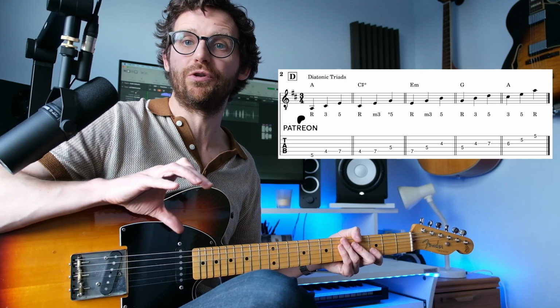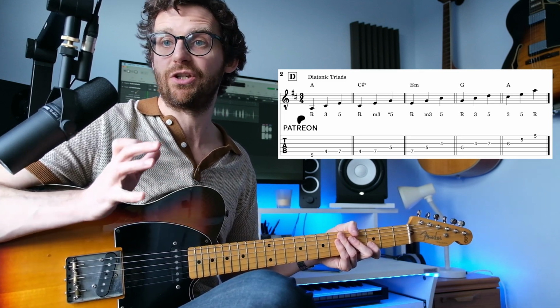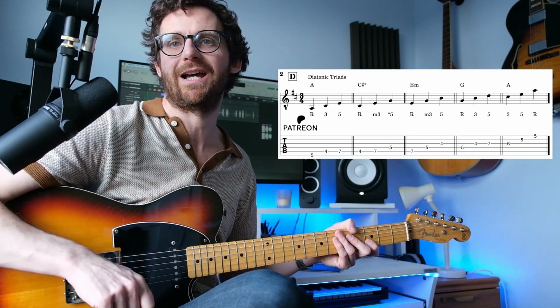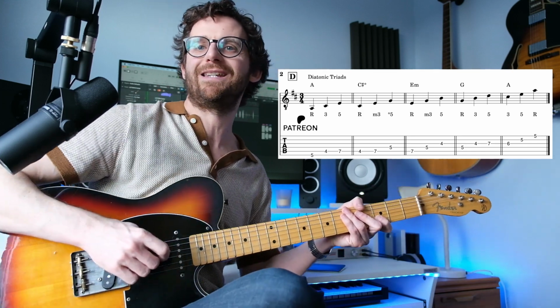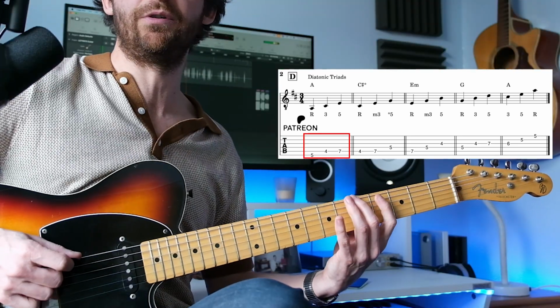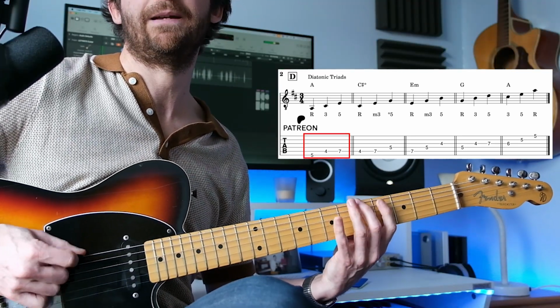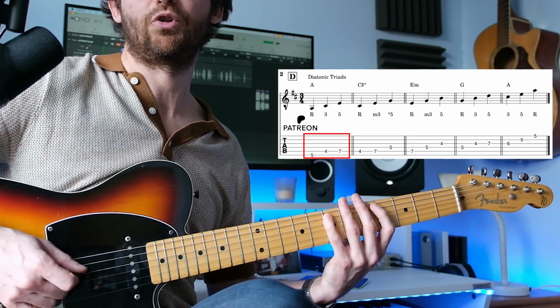As we get closer to our final lick, we can start to interpret these notes in another way. We're going to break the notes down into triads, 3-note groups, which we'll then memorize before sequencing. We've now moved on to page 2, marked D on the tab. They're very simple phrases, easy to memorize. Bar 1 is our A major triad, root, 3rd, 5th. I'm sure everyone knows that one.